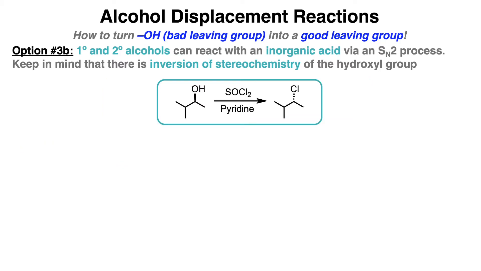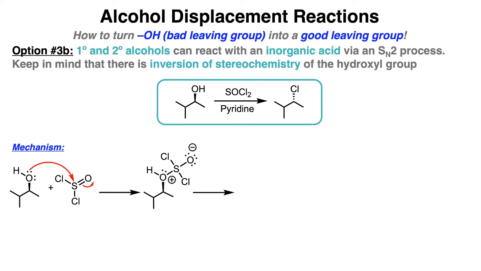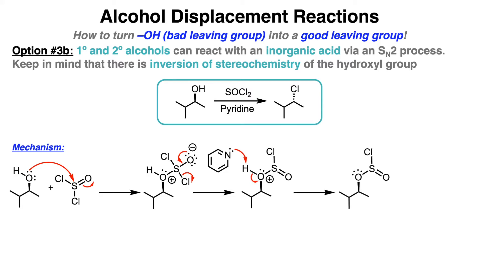Another type of inorganic acid is thionyl chloride, or SOCl2. The mechanism starts with one of the lone pairs of O attacking the sulfur atom, and then the S=O double bond breaks to form a lone pair on oxygen. Then the lone pair on O⁻ comes back down to reform the pi bond, and one of the Cl atoms leaves. Pyridine then comes in and acts as a base to deprotonate the hydrogen atom to form a new lone pair on O. Then Cl⁻ comes back and attacks the alpha carbon, forming our final product where the Cl group is on the opposite bond type again due to inversion of stereochemistry.